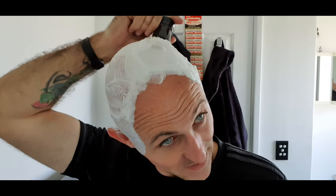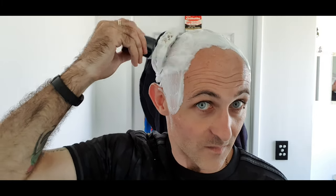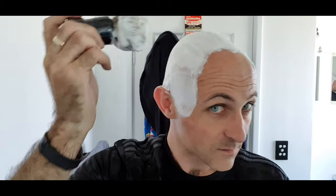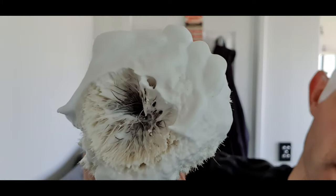I do panic every time I get a new badger brush in case it starts shedding, especially hand-tied ones — I've had absolutely no luck whatsoever with hand-tied shaving brushes. So far so good though. Very very dense knot, and Mitchell's Wool Fat — you can't go wrong. The lather releases really well; you can see the flow-through is excellent.